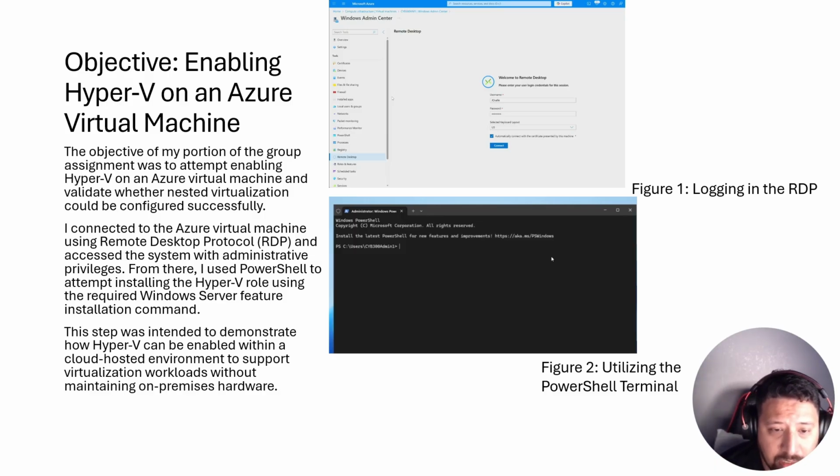This step was created to demonstrate how Hyper-V can be enabled within a cloud-hosted environment to support virtualization workloads without maintaining on-premises hardware.